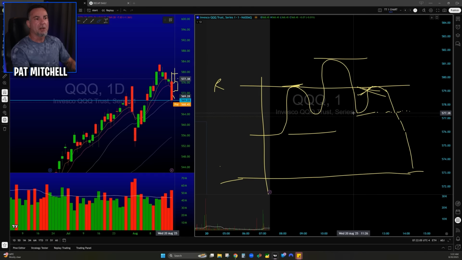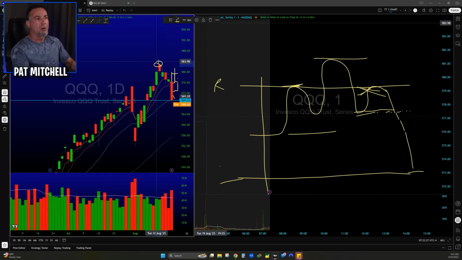Your main target is here. And how far away is that? Well, if that is 579.42 and your main first target is 577.62, it's close, right? Like it's almost at that 2 points. So it's a 1-to-1. Maybe it's worth it. If this is a really solid right up at highs, you could probably take it. If it's right up at highs on the daily chart, sure.